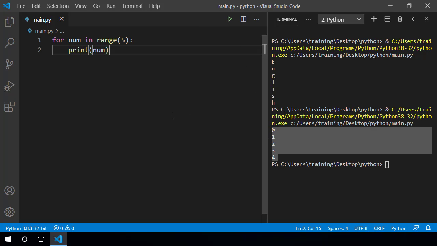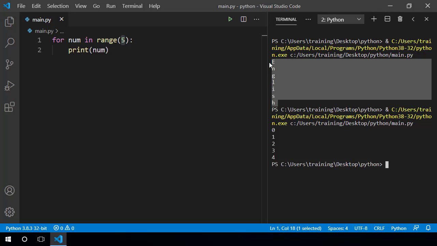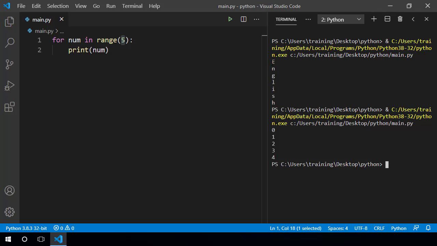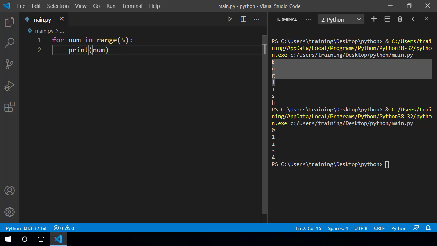Whenever we create loops like this variable num can be anything. I just put num because it makes sense here, because it's iterating over the numbers. In earlier loop, I used character because it made sense there. It's just a placeholder and you can use any variable name.